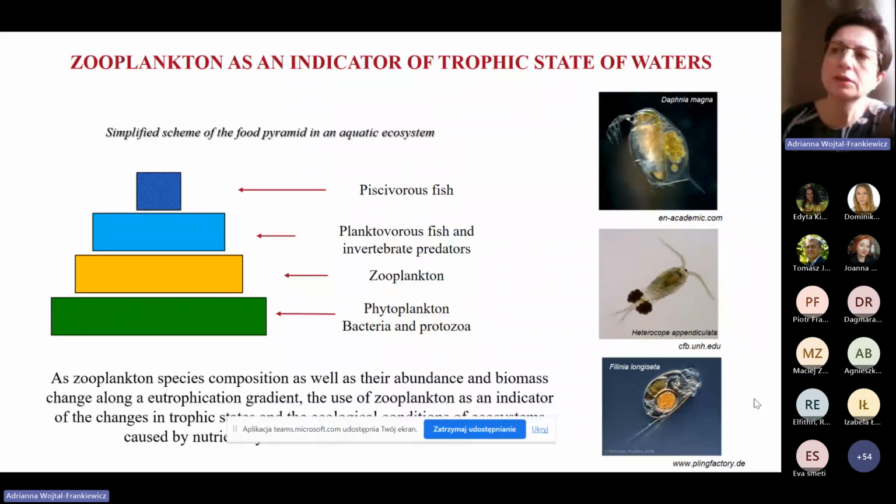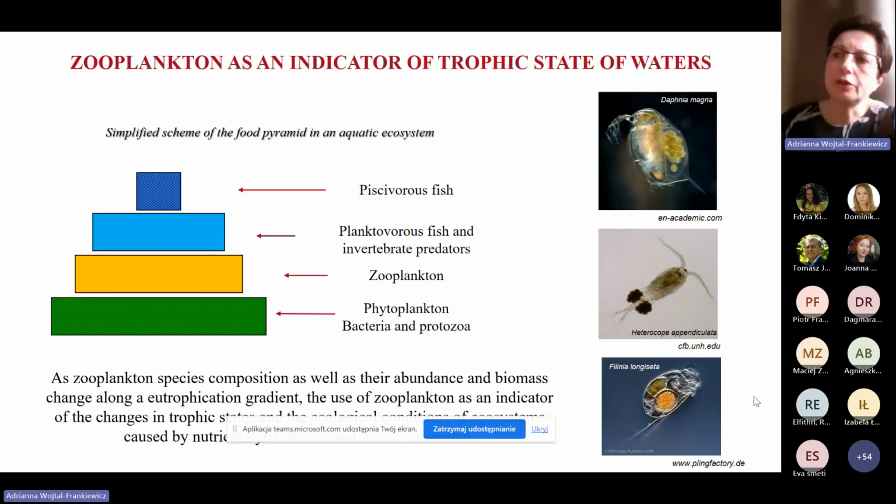Particularly useful and important indicators are rotifers because they are slightly affected by fish predation, and the abundance is largely related with food type and food quantity, which in turn results from the changing nutrient levels along the trophic gradient. The sensitivity of rotifers to changes in the trophic states of lakes has been well documented by many researchers.